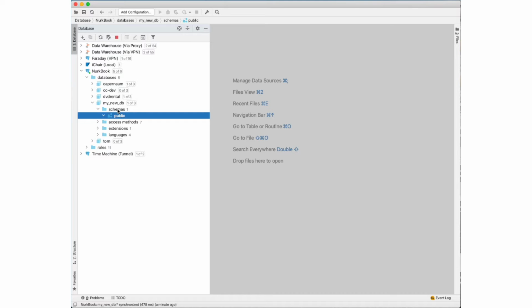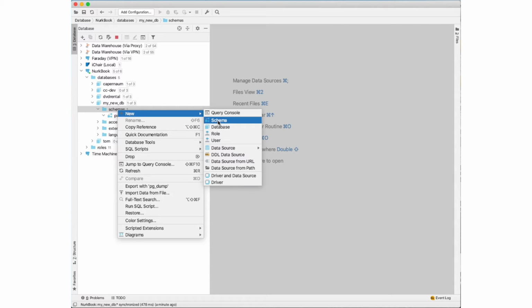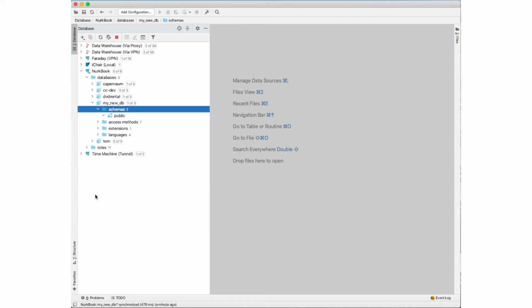If I wanted to create more schemas, I could come in here and say new and then enter new schema and create a new one, and then I could build tables inside of that. But we're just going to stick with the public one here, and you can see here when I drill into this, it's empty. There's no tables defined within it. And so what we need to do is create one. And I'm just going to do a simple kind of product order customer scheme here, sort of a generic example, but it should illustrate the various features of using DataGrip to create schemas.